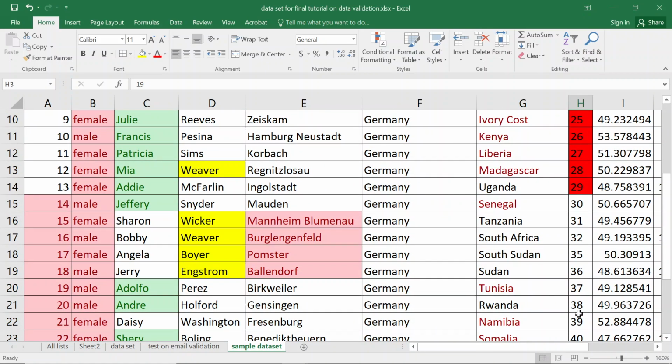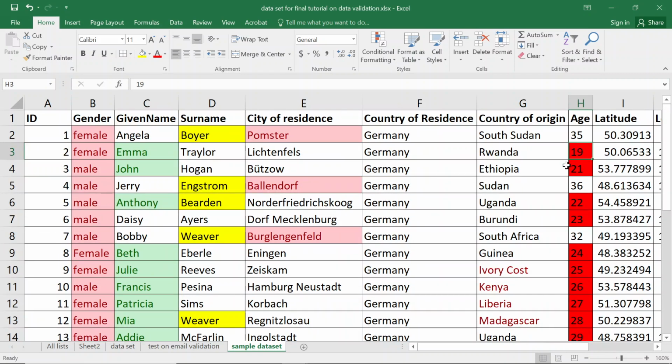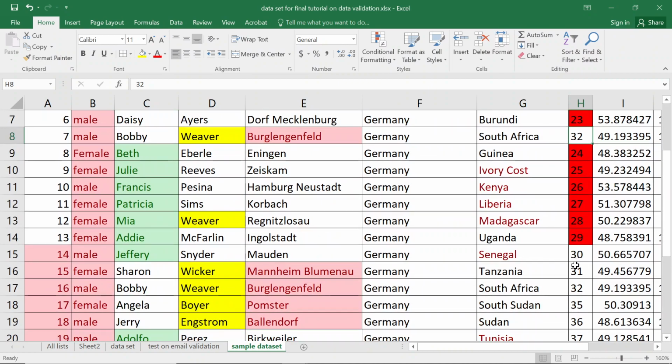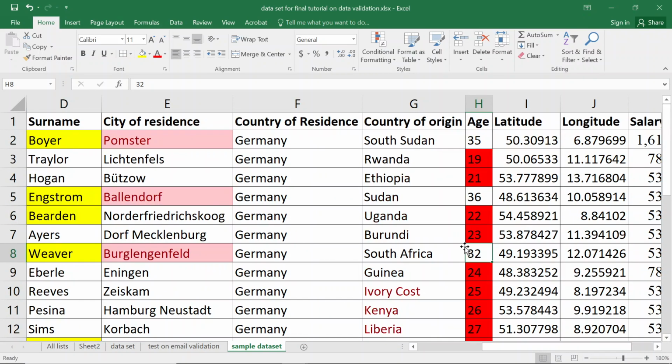We can see any number that is less than 30 is going to be highlighted in red. This means those that are not highlighted are either equal to or above 30. You see, 30 here is not highlighted, but 29 is highlighted. That is easier with conditional formatting. This is a predetermined rule for age.